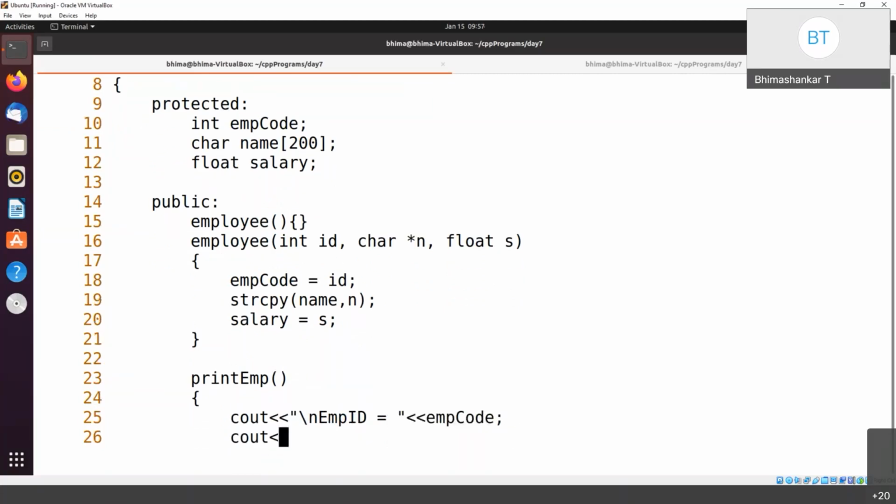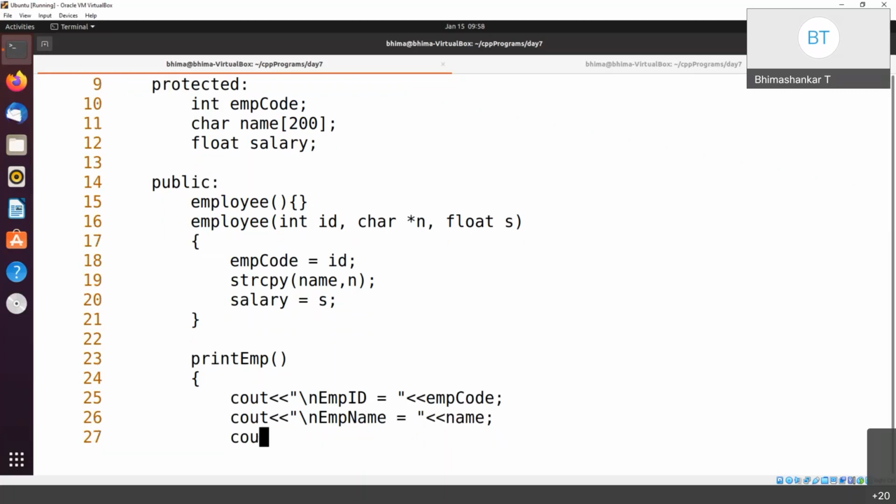cout EMP name. I can say name. Okay, cout slash n and EMP salary.